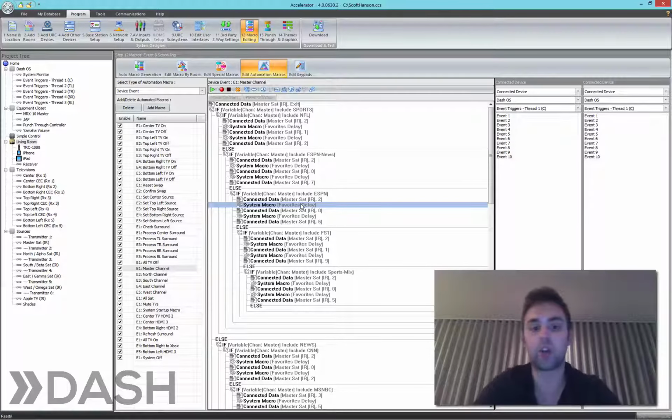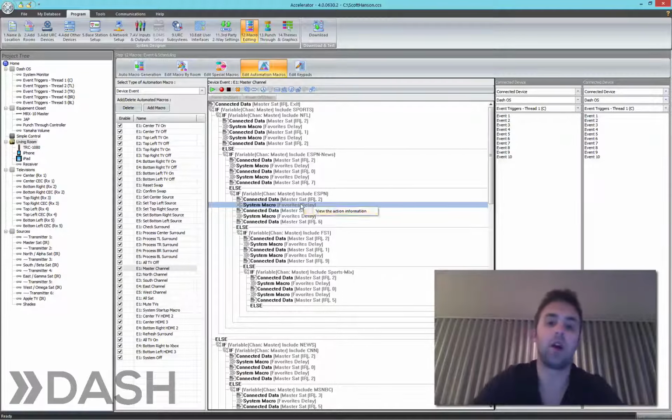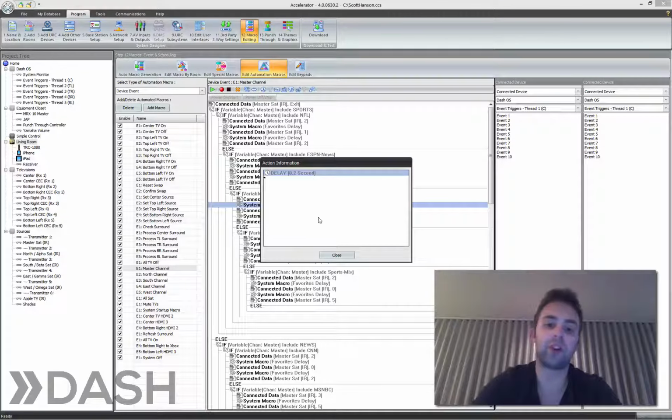Instead of hard coding 0.1 seconds between each number, we use this same universal macro, which means I could change this to 0.3 and it would change it for all of the channels and all of the different areas that we used it simultaneously. We originally had 0.1 seconds. It was not long enough of a delay to reliably change the channels, so it was a huge help that we did it that way.